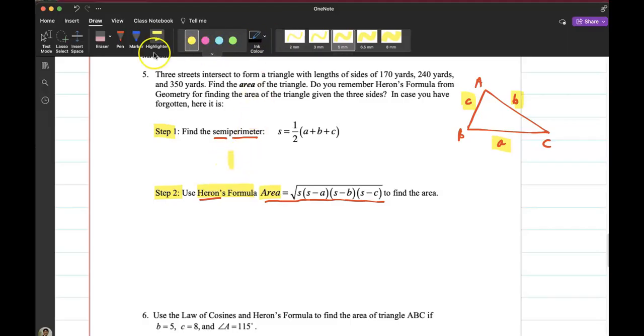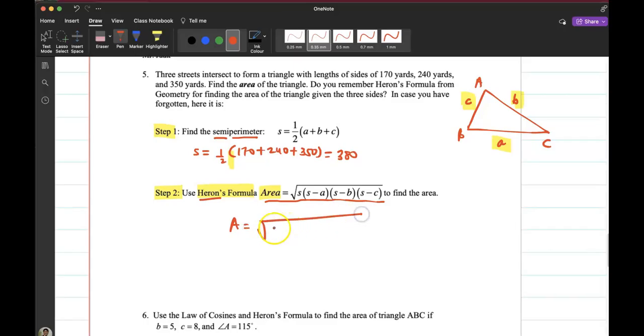First, the three sides are given. So first you'll find what we call the semi-perimeter. It won't matter where I put the sides, because it won't matter in what order you add them. You're adding the three sides and dividing by 2. So what does that become? 380. Once that becomes 380, then area will be root of 380 into 380 minus 170, into 380 minus 240, this root continues over the entire thing, and into 380 minus 350.